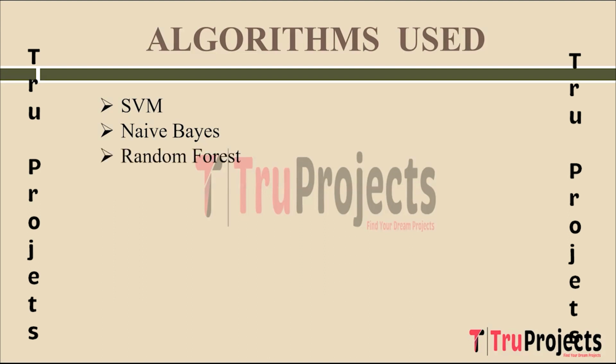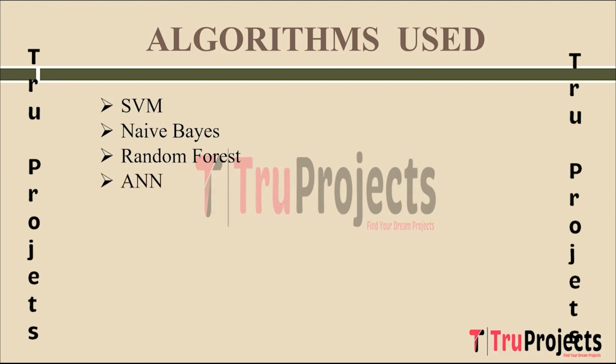Random forest. Random forest is an ensemble learning method that constructs multiple decision trees during training and outputs the class that is the mode of the classes for classification or the mean prediction for regression of the individual trees. In the context of network security, random forest can handle large datasets, maintain accuracy with noisy data, and provide insights into feature importance, aiding in identifying critical features for intrusion detection.